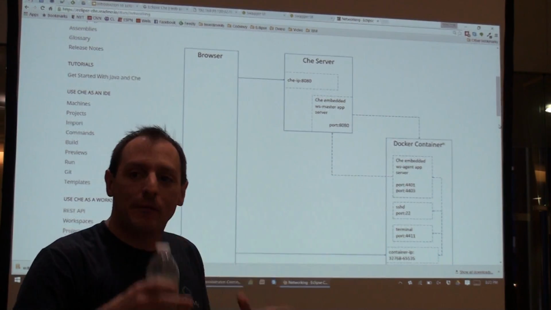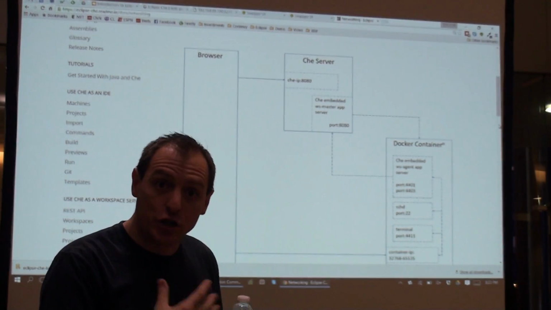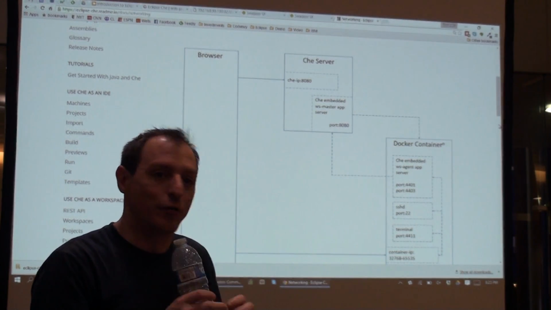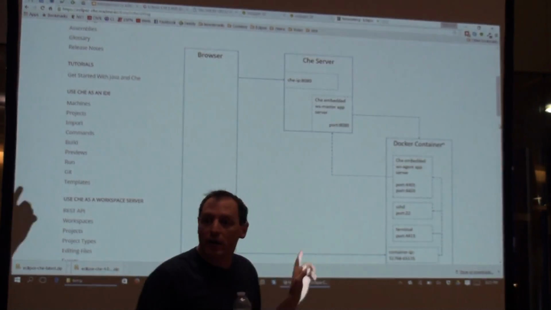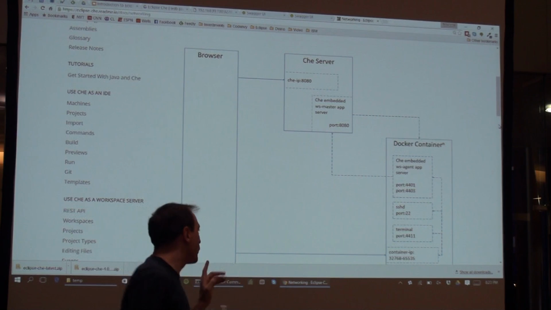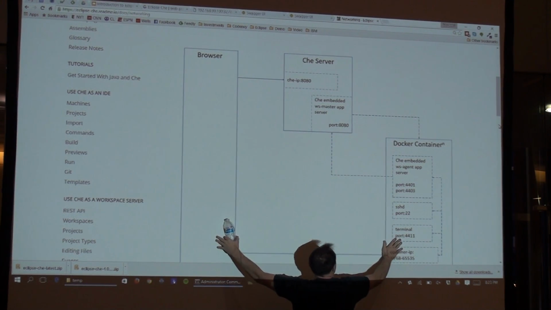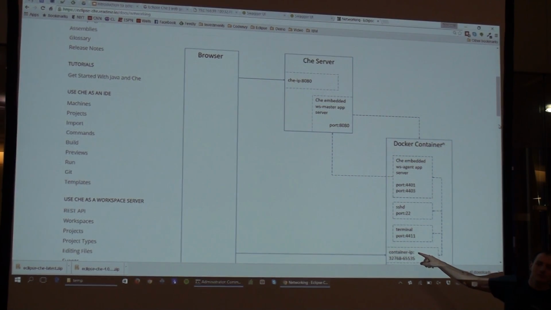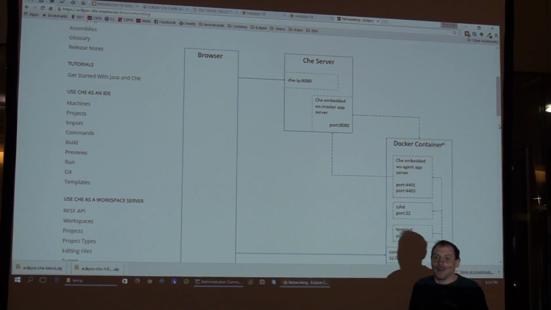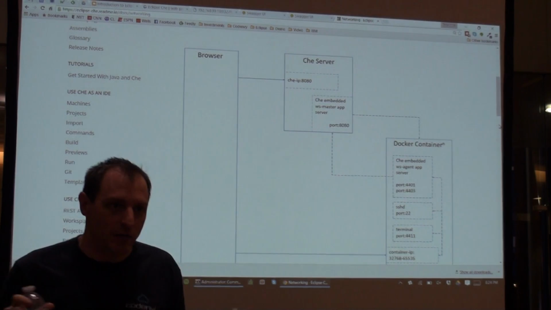Once you start putting them on separate nodes, there are special flags. You have to run Che with certain flags so that Che knows how to do things. And since we assume everything is localhost, if you choose to put this and this on a different node, then this IP address has to be publicly reachable or accessible through DNS. When we install it by default, everything's localhost. There are no public IPs needed.